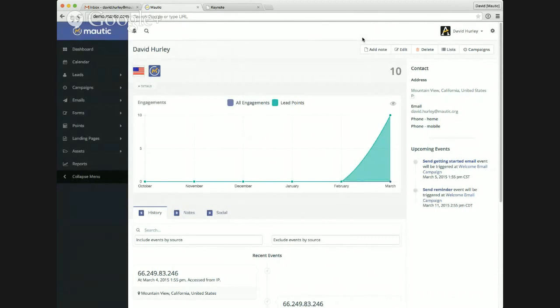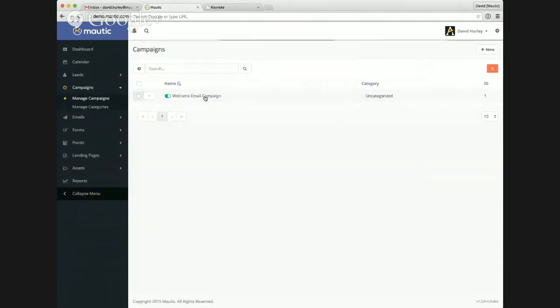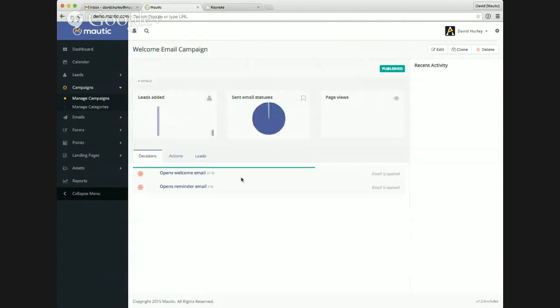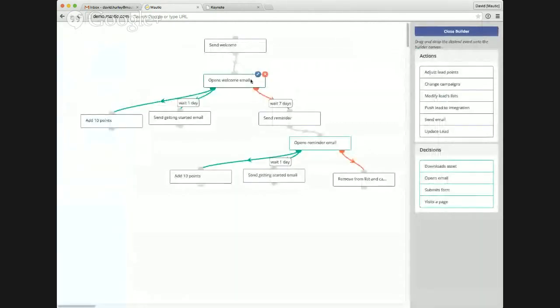This is how it works, because now all of a sudden, all those campaign workflow triggers, let's go back and look at that campaign. If I open up that welcome email campaign and I look at the edit for the actual campaign builder, now what I can expect is that tomorrow I'll get a getting started email. Again, all of that being automated. As a business owner, I didn't have to do anything. I didn't have to manually contact that lead, send the email, wait and send them another one.